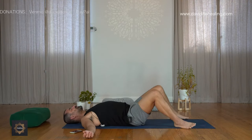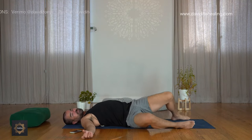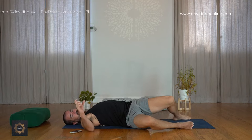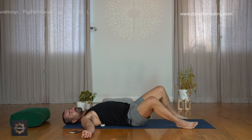Doesn't this feel amazing? When we're able to breathe, when we're able to stretch, and we're actually giving ourselves a massage, because the towel that we have underneath us helps us to massage the middle muscles in the back. A few more times like this. Close your eyes if you haven't done so.